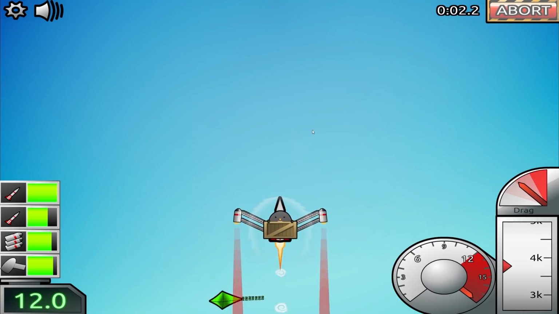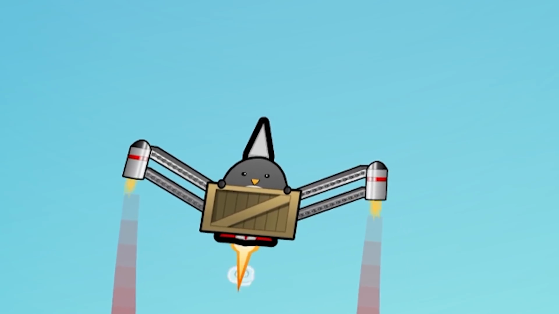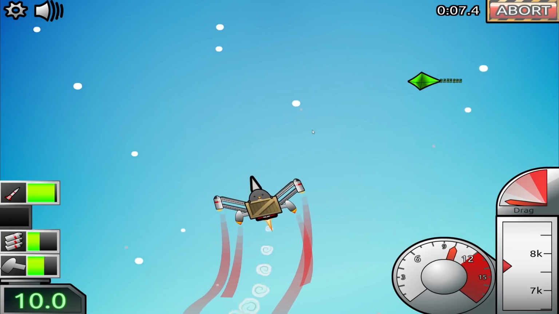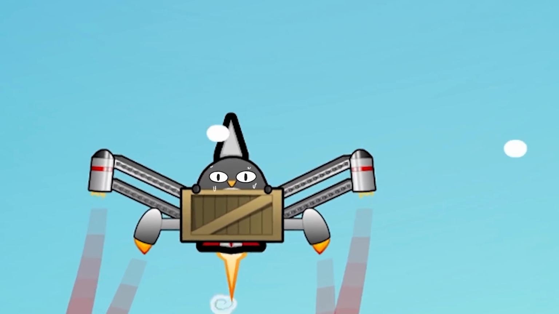I feel like this is going to be unreasonably far for a box with a penguin in it. I'm not even sure what I should be doing right now. Because the rockets go in stages. I think I get it now. Maybe I do, maybe I don't. I'm not really sure what's happening. I'm just going to keep going upwards.